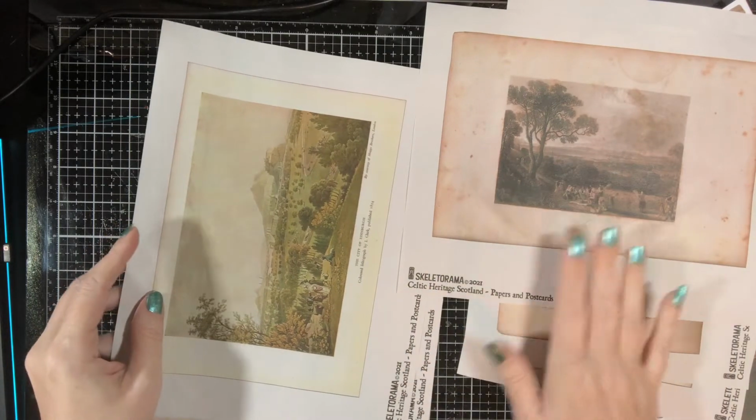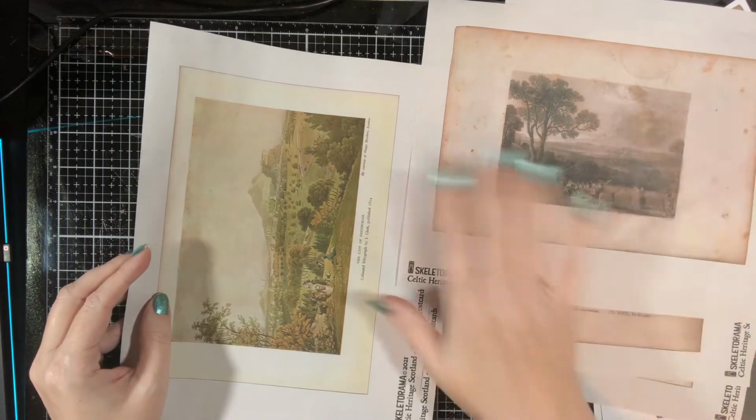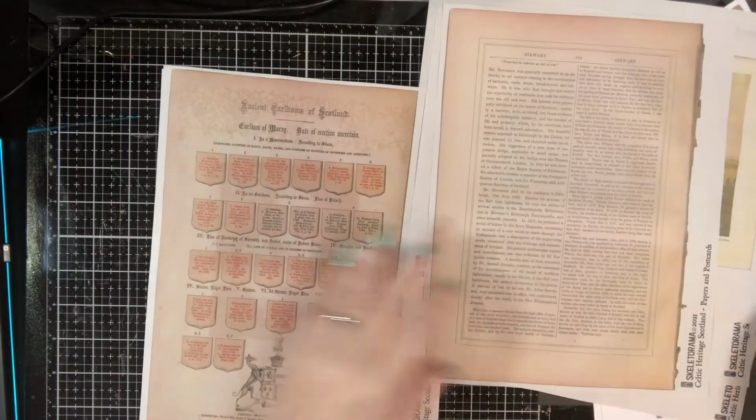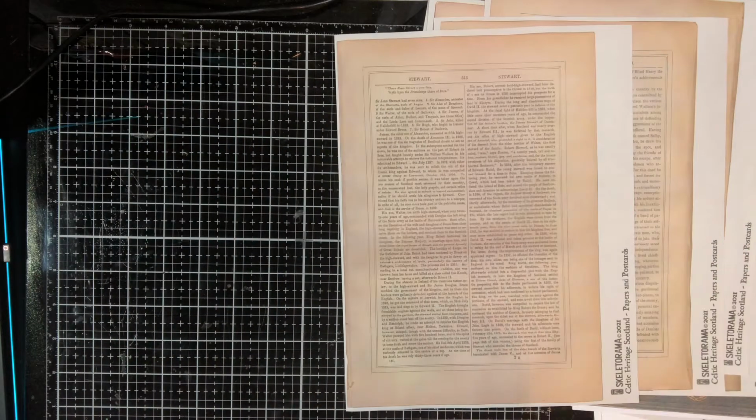Let's see, this is one of the illustrations from Tales from the Border, which is gorgeous. I mean, look at the aging on that. That's real. I have not done anything to that. This is from a different one. This is from the Scottish Nation book right here. As is this, and this, and this.